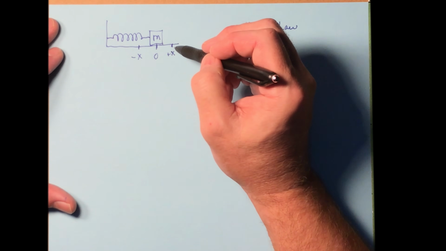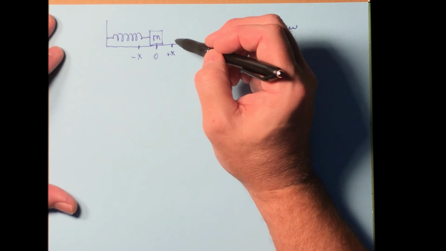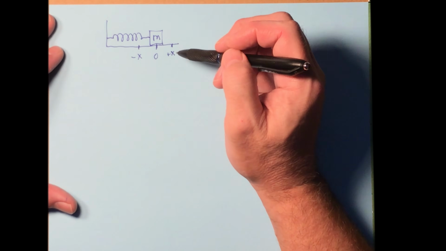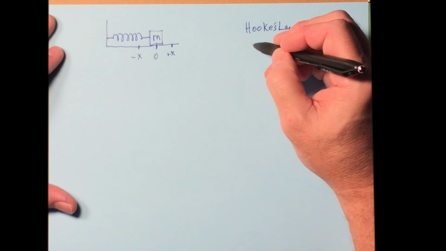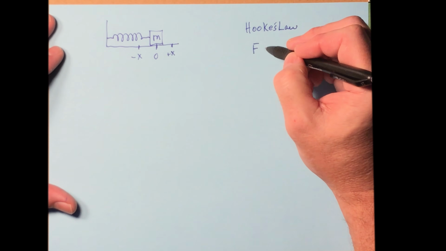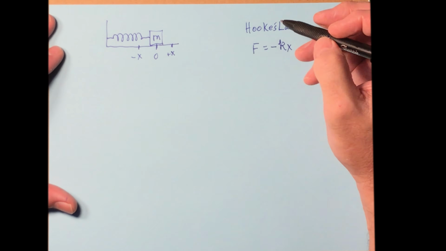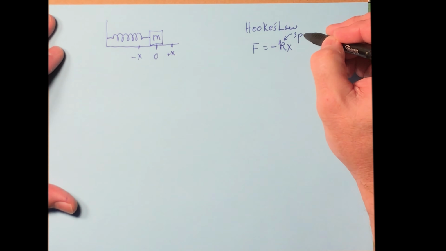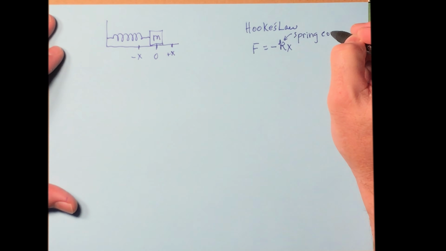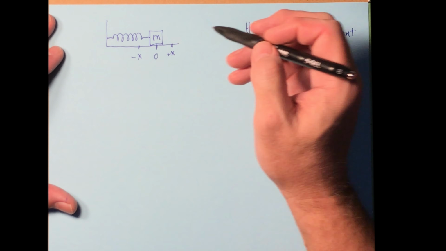Now you know that that's not a real life case, but when in physics do we deal with real life? This is a mass oscillating back and forth because there's no friction here. All right, Hooke's law says that the force due to the spring is equal to minus k times x. K here is a constant. It's called the spring constant. And x is this distance along the x-axis here.